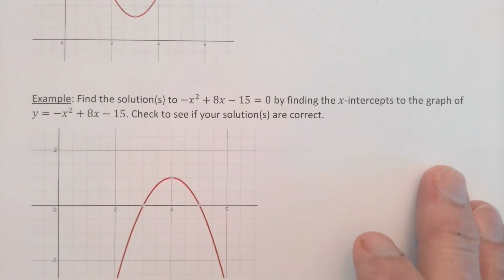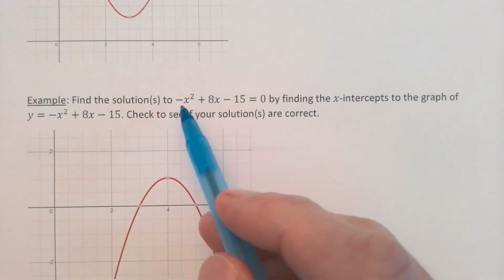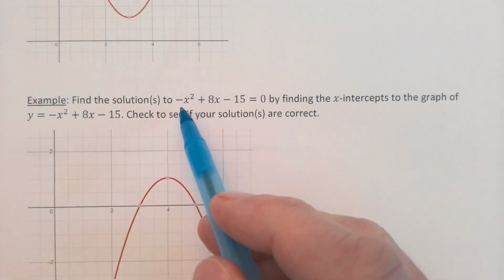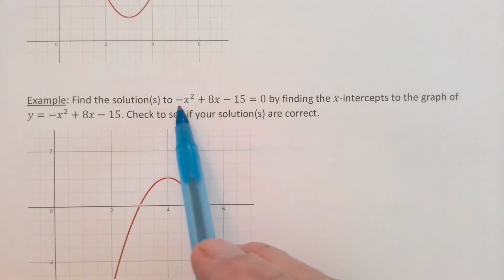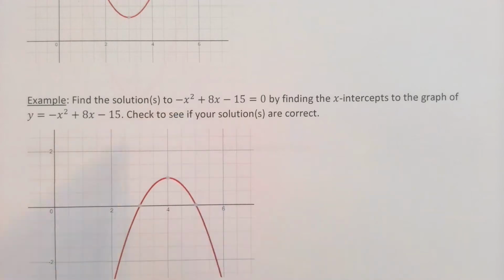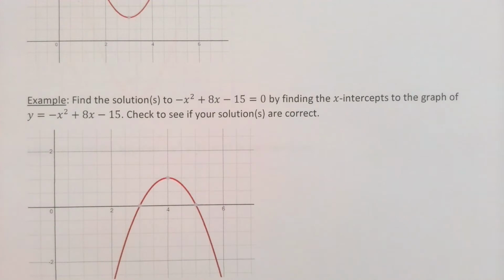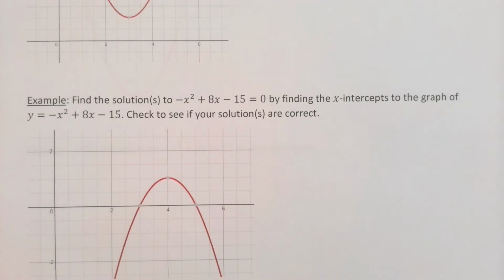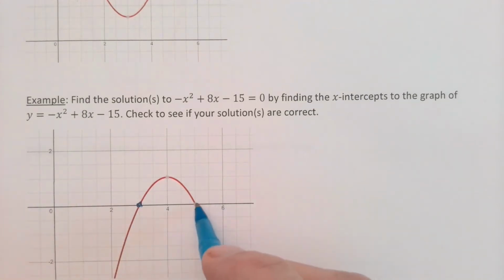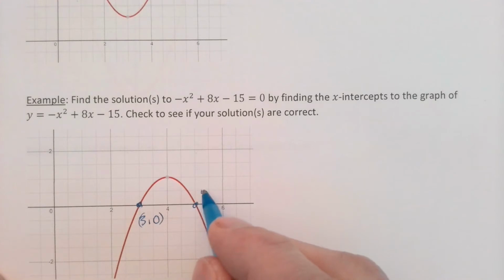Now this parabola is a little bit different than the ones you've seen so far. It's inverted. It's inverted because of the negative coefficient that you see right there. Some would say this is not standard form because they don't like to have a negative coefficient there. Personally, I'm not bothered by it. But the solution to this equation, well, there's actually 2 of them, and they are, again, just found by graphing this parabola. And those solutions are found by locating the x-intercepts. They appear to be (3, 0) and (5, 0).